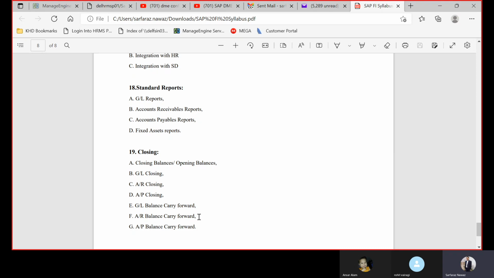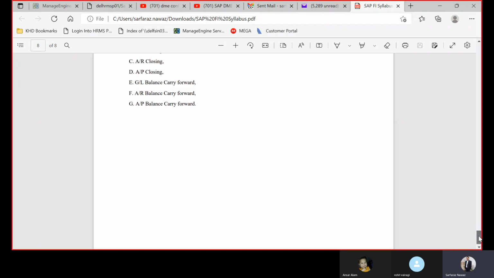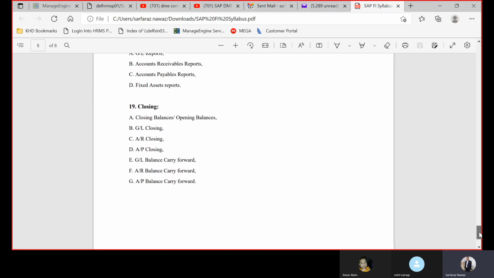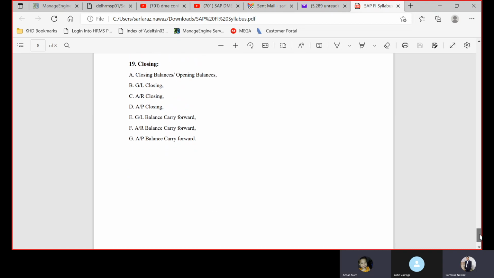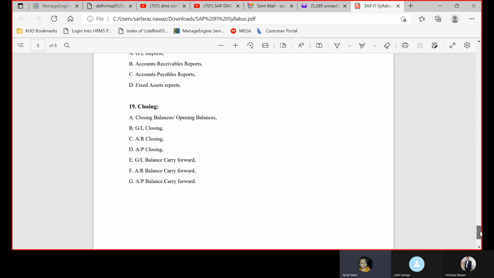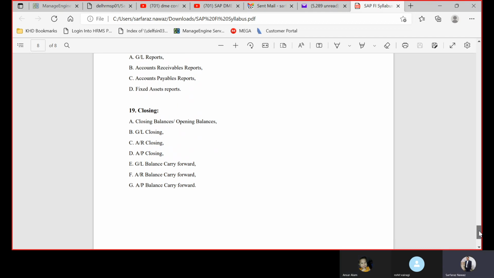Likewise in AP, an open item means money yet to be paid to the vendor. Correct? Most of the time in SAP, we use open item and closed item, open line item and closed line item. I have an idea about it because I'm working on QuickBooks now, where there is an open invoice, an invoice that is not paid yet. Right, so an open item means it is not yet cleared or processed.